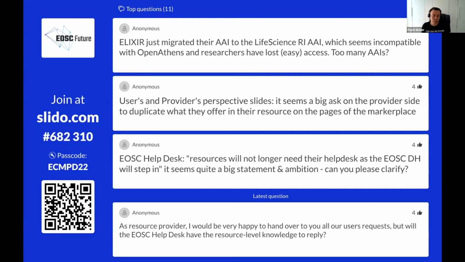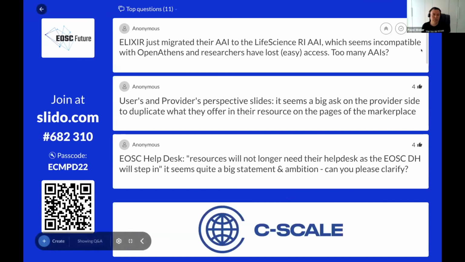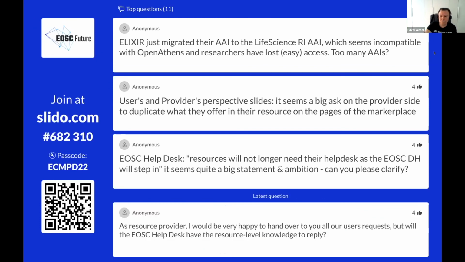And of course, this will not happen in one day. As I mentioned, there will be a testing period where you can see if you're satisfied or not, and you can anytime decide something else. And still, we consider that we can manage the requests for many service providers, and this is based on our experience of delivery of the help desk.